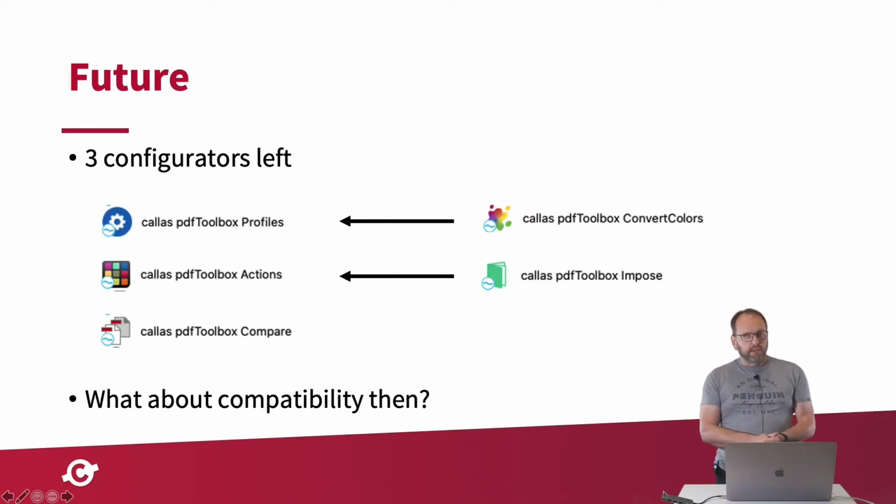It is very easy to remove a configurator and say that this is no longer going to be used or created, but what do you do with workflows that already use these configurators? And that is not a hypothetical problem. I have personally created many workflows that use impose, for example. And so the question is, will we have to modify all of them?